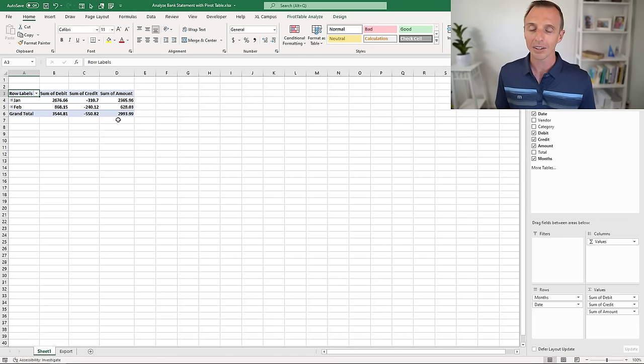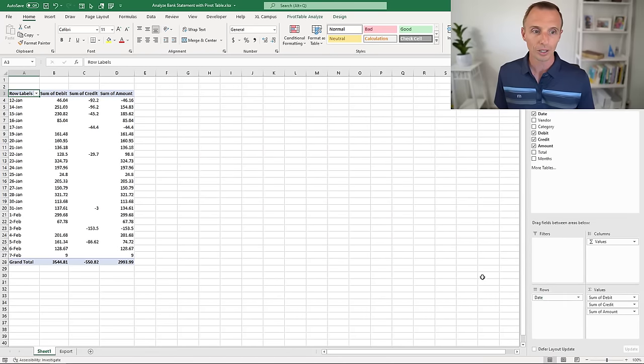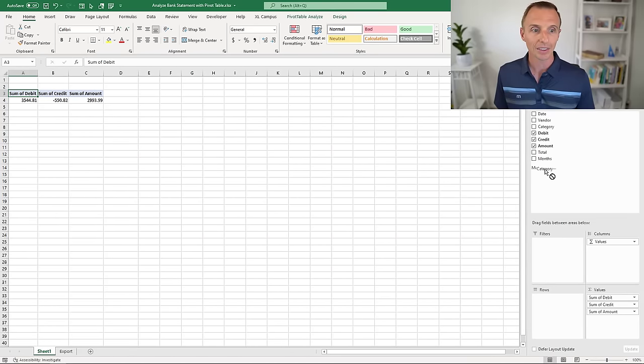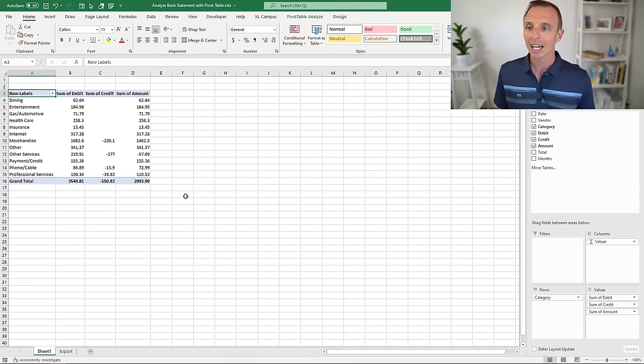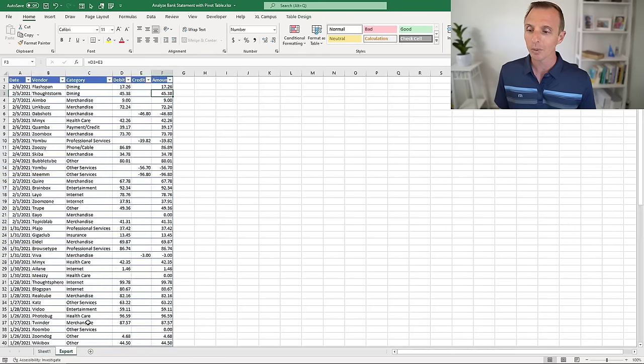And again, this has the same flexibility. So if we wanted to remove these date fields from the pivot table, the rows area, and add the category field instead, again, we're going to see that we get the same result here. So the advantage here of the calculated column is that we can see this number here and tie it out over here in our table. So you might prefer this.